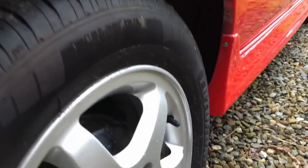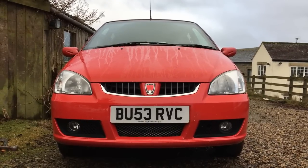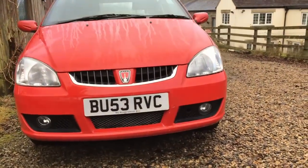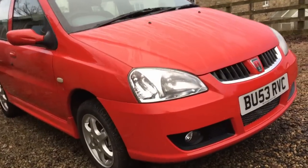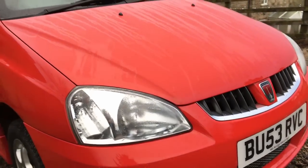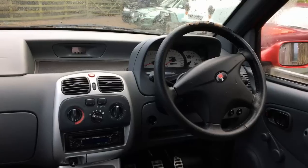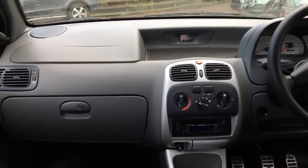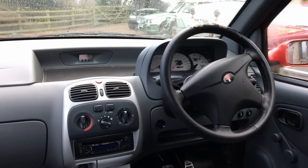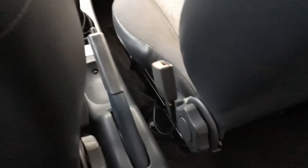This was compounded by the fact that Rover cut the price by £900 in December 2004, admitting in the process that they had cocked up the pricing initially. The City Rover very quickly became a laughing stock. When Top Gear tried to review one back in 2003, Rover apparently wouldn't lend them one, and in 2013 their sister magazine named it as one of the worst cars of the last 20 years. But that's Top Gear, and an awful lot of misguided rubbish comes out of that TV show and magazine. I think it's time to take a good old look at the last new car to carry that once famous and aspirational Viking longship on the front.